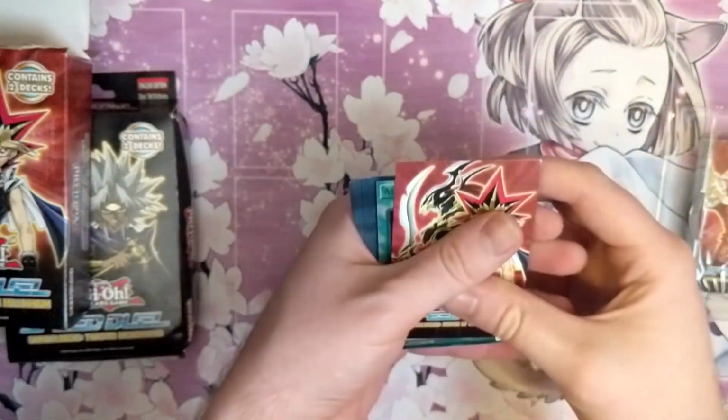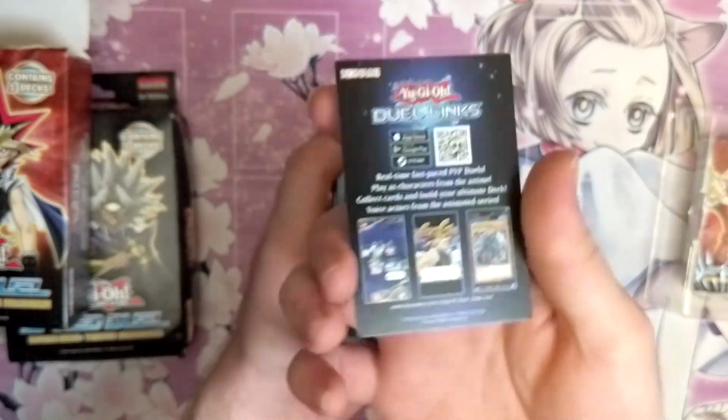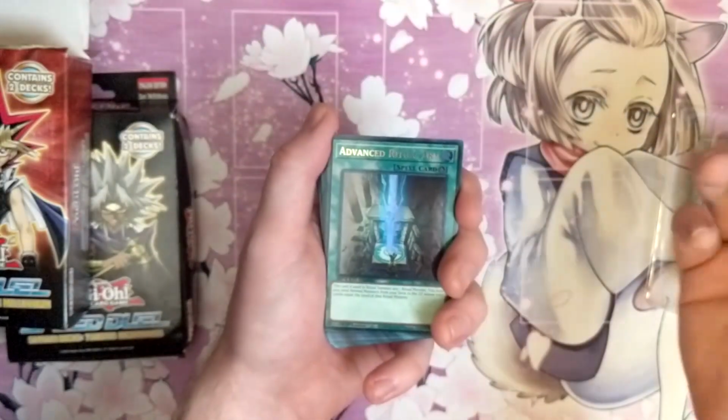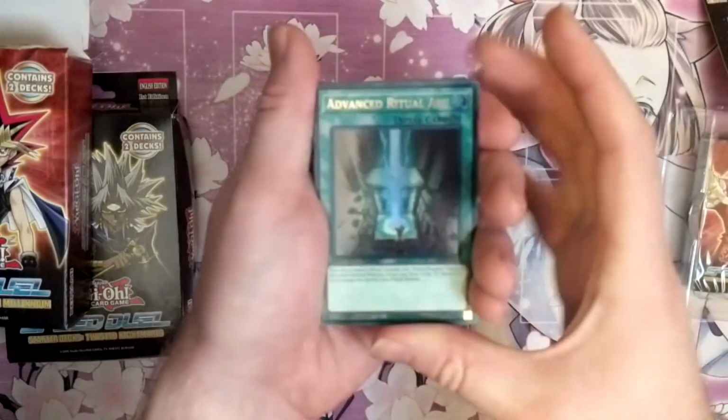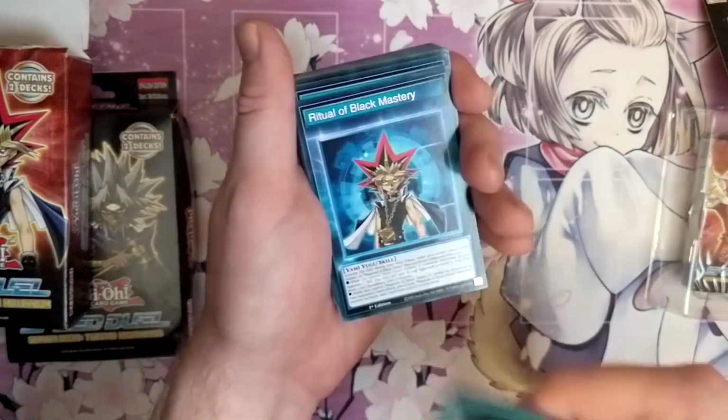Okay, so we've got this card, which is just trying to get you to play Duel Links, which is the digital version of Speed Duels. So that's cool. Okay, let's see. Ooh. Advanced Ritual Art. Very nice.